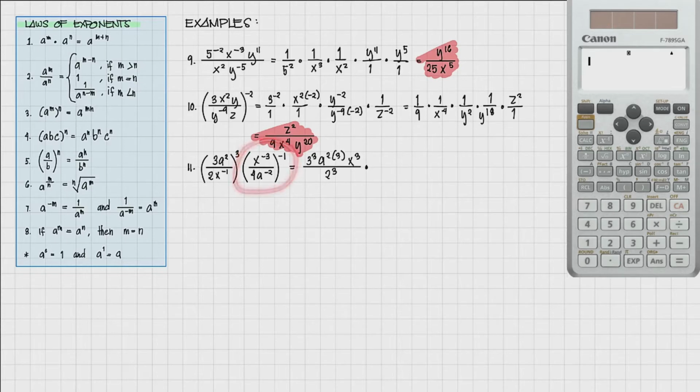And then multiply that to this term. Now, when you have a numerator with a negative exponent, you could use again this law of exponent. So what happens is that when a is raised to negative m, you get 1 over a raised to m. So this one will be brought down to the denominator. So we get x raised to 3. And then again, we're going to distribute this one, negative 1. So we have x raised to 3 times negative 1. Well, it will become a bit redundant. So let me change my tactics here. What I'm going to do is distribute this first so that our exponents can become positive and we don't have to flip it over twice.